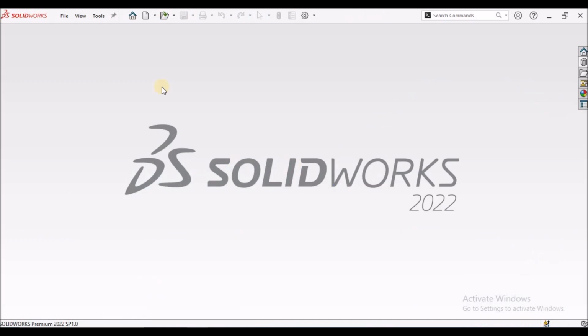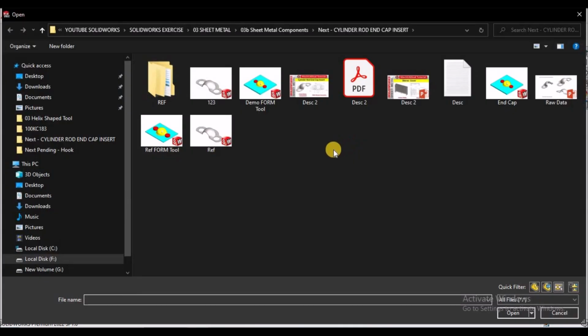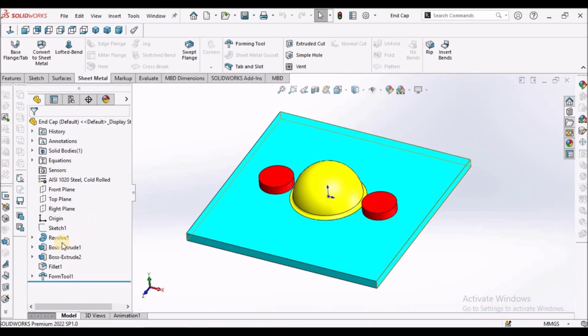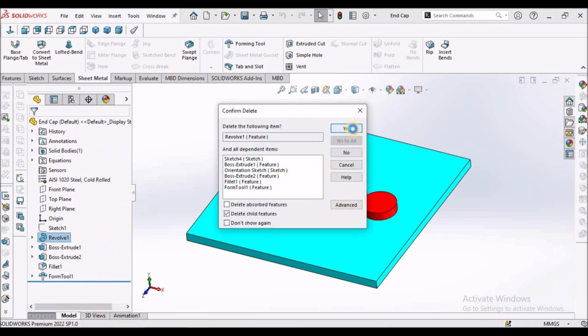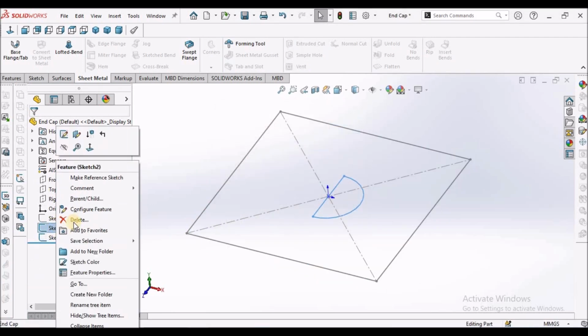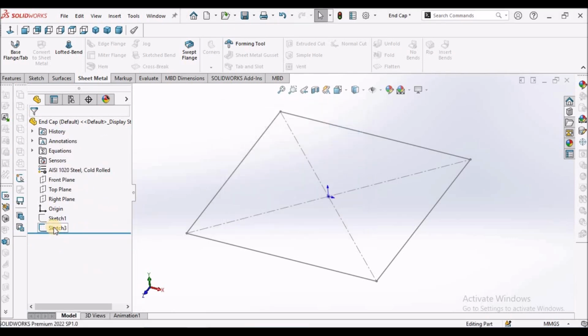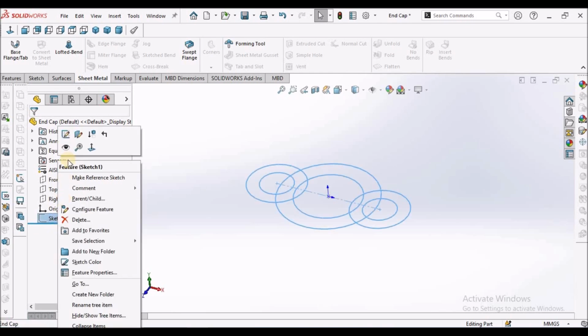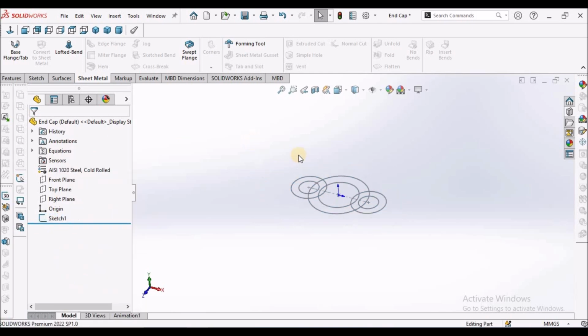So close this file, then open this file, new file, this is end cap. Simply delete all the features except the reference sketch. We need this reference sketch, this is important.